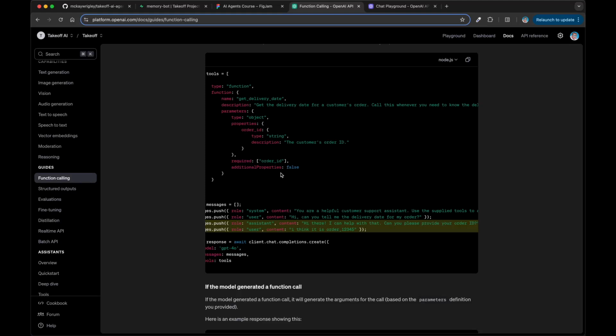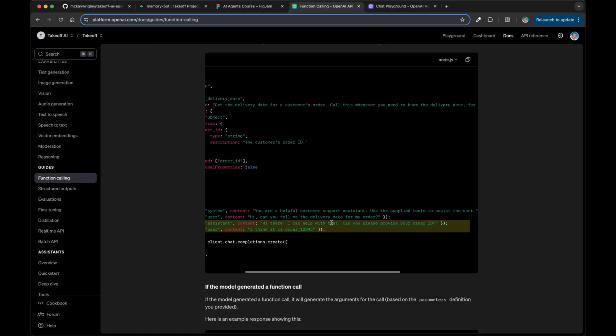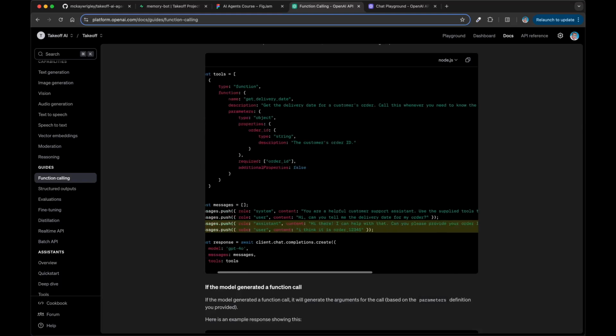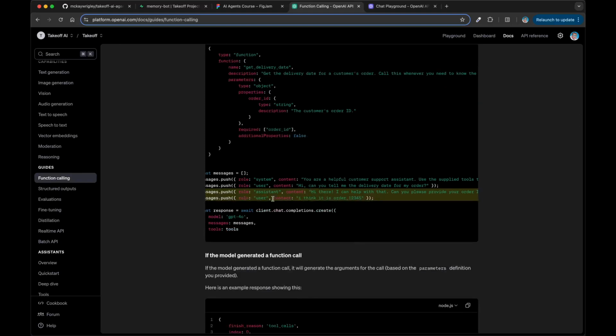But because you've passed that function schema to the model, it's smart enough to know it does have access to this function, but it doesn't have the required parameter. So the model intelligently asks back, I can help with that, but I need an order ID. It knows that because in the parameter definition we're requiring order ID. Then the user comes back with, I think it's order 12345.